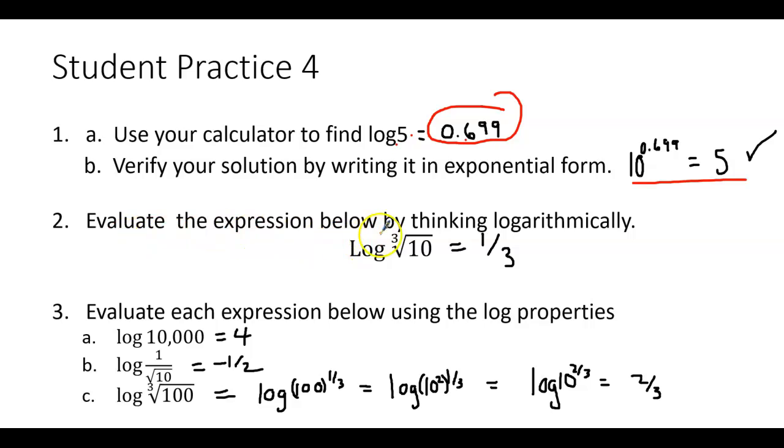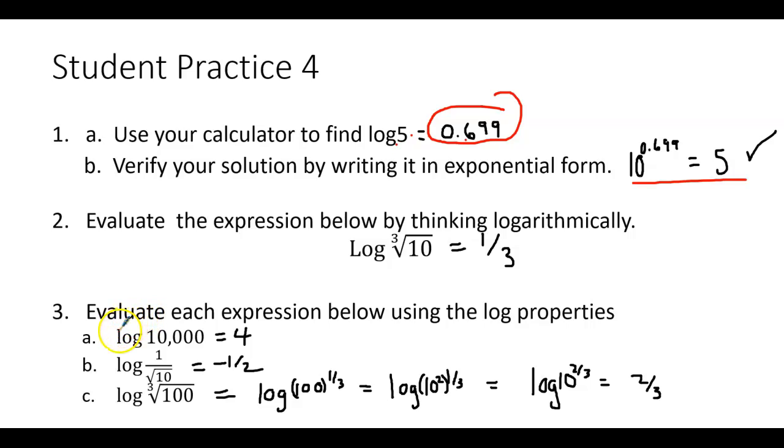Next, number 2, evaluate this expression by thinking logarithmically. So hopefully you guys know that the cube root of 10 is the same thing as 10 to the 1/3 power. And so what power would you have to raise 10 to in order to get the cube root of 10? It would be a 1/3 power.